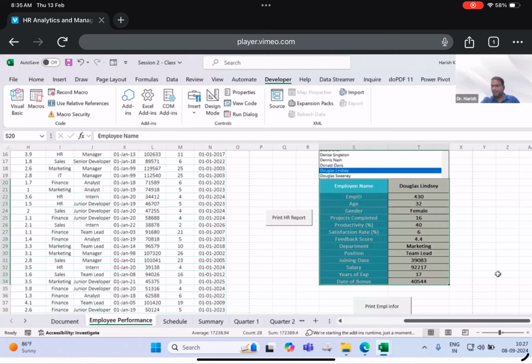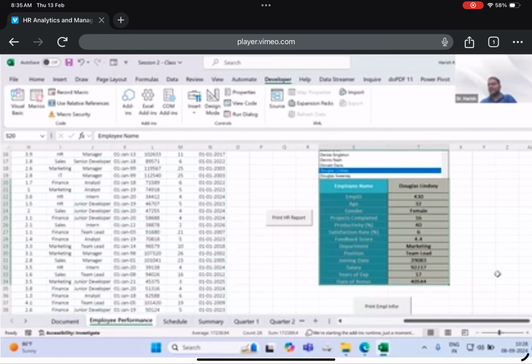The reverse of this, whatever we have done as employee ledger, it can also be done in a reverse format where you are entering all the new joinees. Let's say 500 people have been recruited in the consulting firm, and you need to create a database for that. Macro will also help in that.